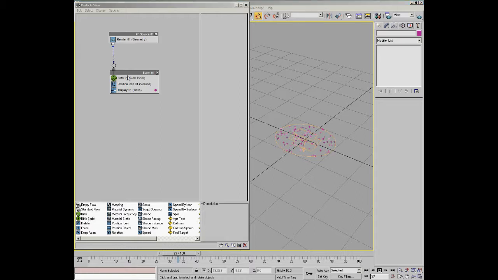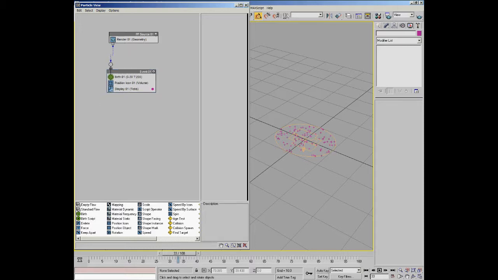Now one thing you might have noticed is that when I wired the two events together, the wire is, you can see, dynamic. I can drag this event around and you can see it's produced a dotted line. Now this is only the case with connections between your source event and your first event, whereas if you used a test and you connected two events together, the line wouldn't be dotted, it would actually be a solid line. So the dotted line is only used for, as I said, connections between your source event and your first event.